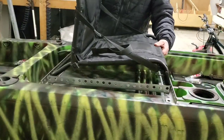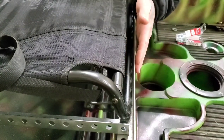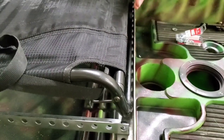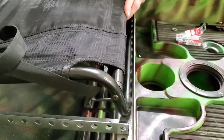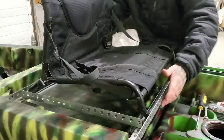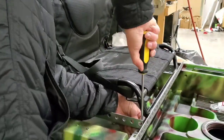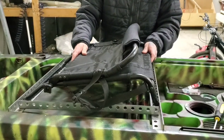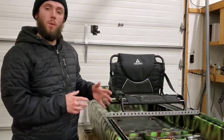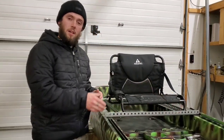Now that the frame is tightened down and held together securely, go ahead and place your seat back into it. The front and back pieces of your seat should be butted up into the elbows of the steel and there shouldn't be very much forward or backwards movement — any movement can cause the seat to feel unstable. Notice how my seat has quite a bit of movement, so I need to loosen up the bolts on all four corners and bring the steel pieces closer together to fix this. Notice now when I try to wiggle the seat there is virtually no forward and backwards movement, which is exactly what we're looking for. The great thing about using this angle steel is all of the holes all the way around that you can use to attach various accessories such as bins, tackle boxes, or in the next step the cup holders.